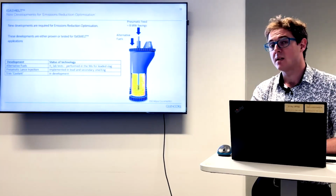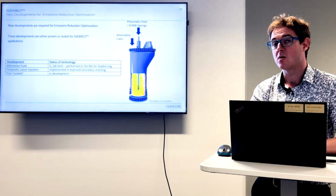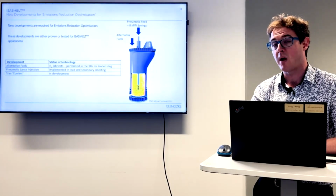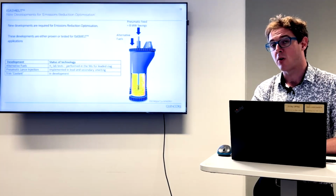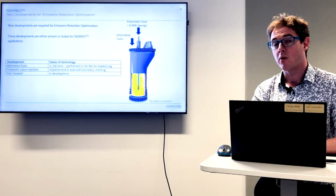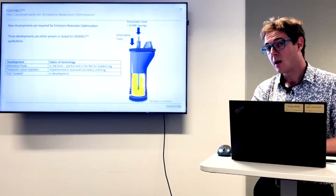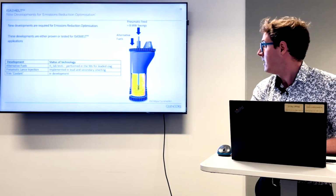So we have tested and done some things here. One thing which we've identified as practical is the use of water. This might sound surprising, but the intense bath agitation means that we can inject water into the bath without having major issues. This has been proven in industrial sites in Africa and other regions where they've had significant water leaks and other things pouring water into the furnace without an explosion. A number of sites are looking towards this and have approached us to change out their fuel systems to water injection for the trim control. And so that's probably the 3 there.